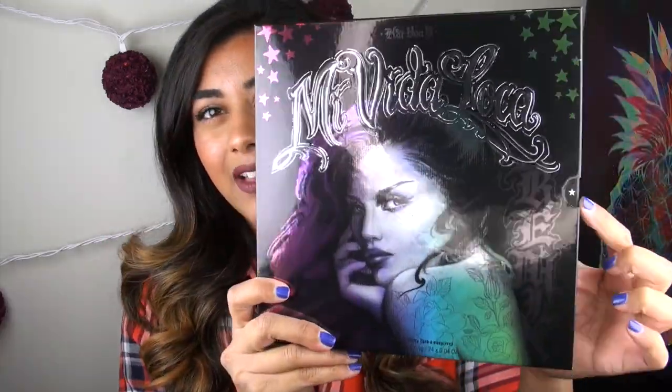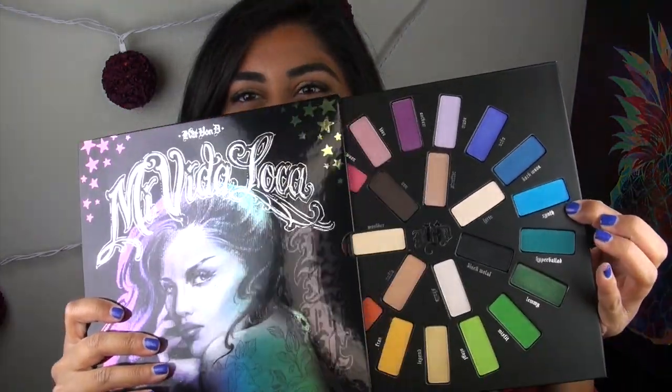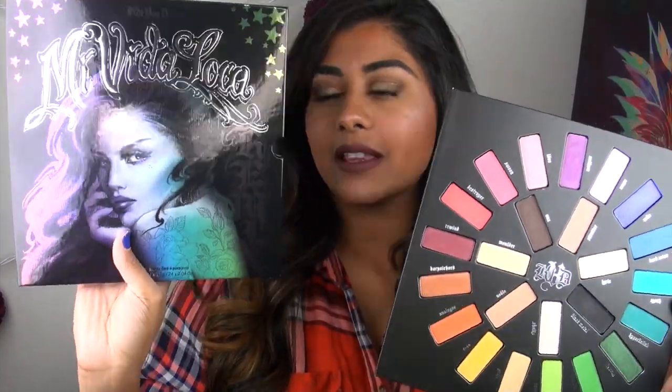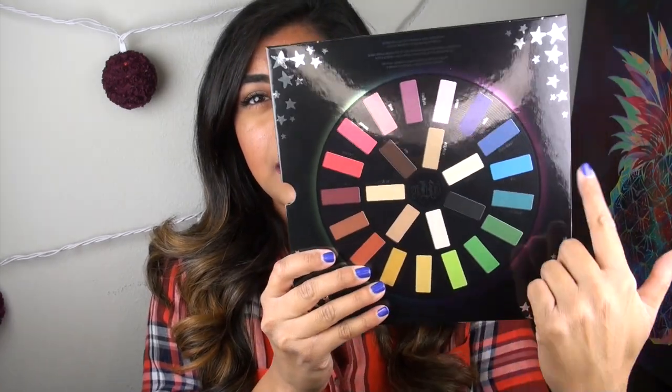I do think that's a nice little touch to give, especially when you see what is inside this palette, because it is a unique one to say the least. In order to open the palette, there is a little tab with a little star on it, and you just pull the palette out like that. The outer sleeve of the actual palette is made of a really nice, thick, durable cardboard. It does bend a little, but for the most part it's really durable, and the back of the packaging has exactly what's inside.